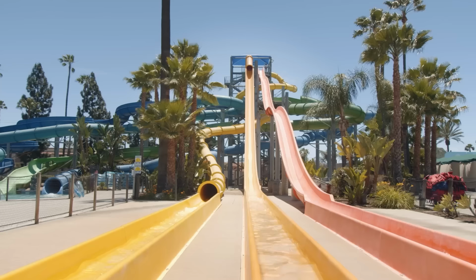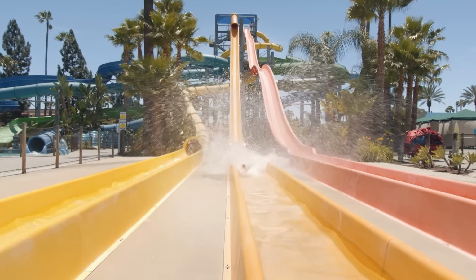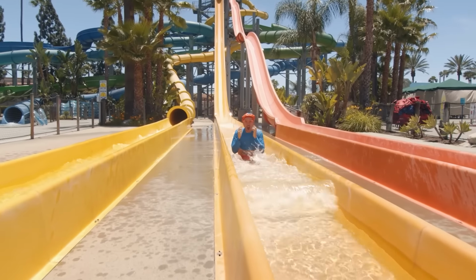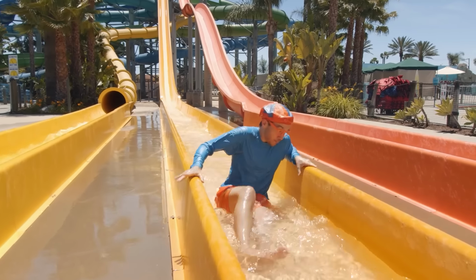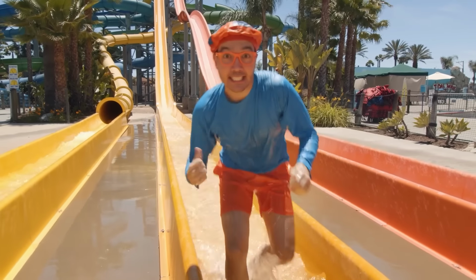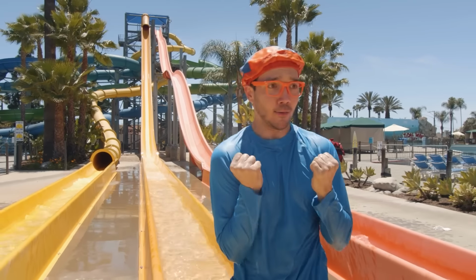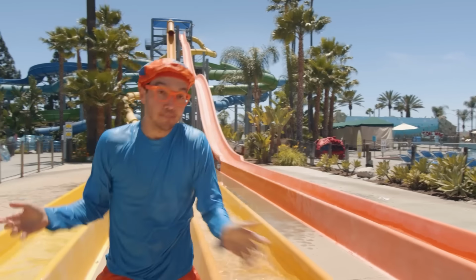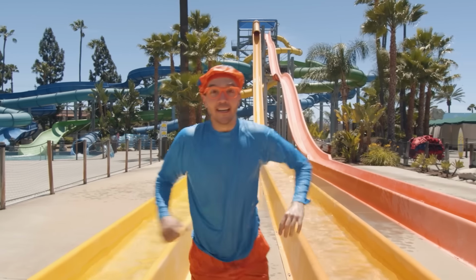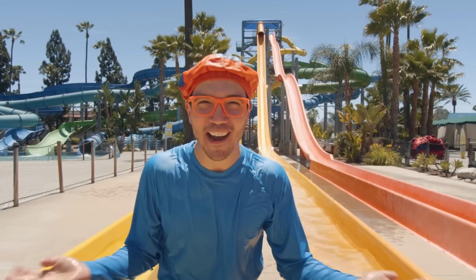Almost forgot my tooth. That was so much fun. Whoa. That slide was really, really tall. That was the most fun and crazy and fast slide I've ever been on. Well, it looks like I'm all done with the slides here. I guess you and I get to explore some more fun things in the park.